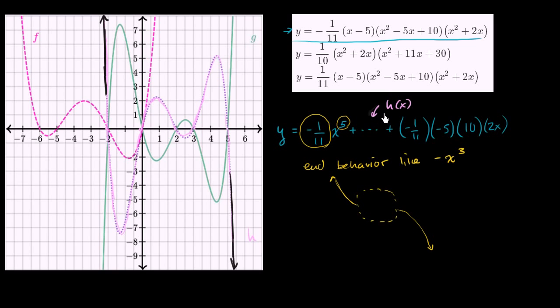Now, in other videos, I've looked at the intercepts, but what is the y-intercept for this one? Well, when x equals 0, this whole thing is equal to 0, because the lowest degree term isn't a constant, it has an x in it. So when x is 0, this whole thing is 0, and that's consistent. Actually, all three of these have a y-intercept of 0, and that's because all three of them have a lowest degree term that involves an x. So we can really just concern ourselves with the highest degree terms.